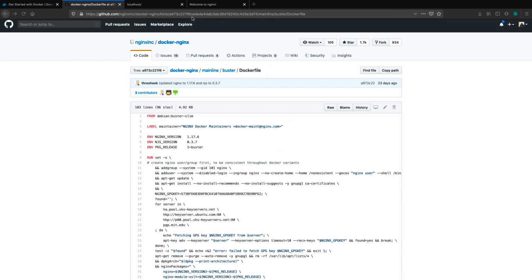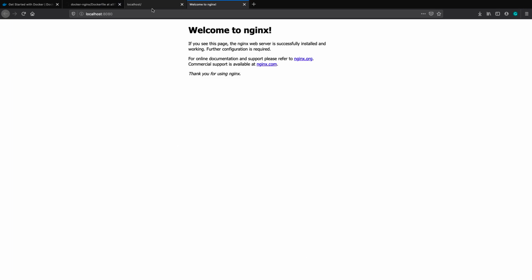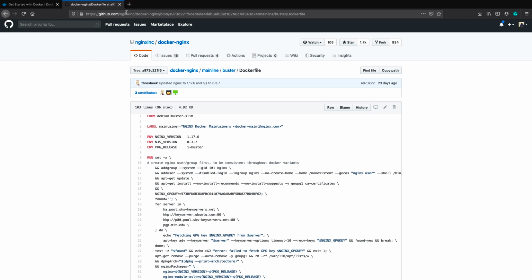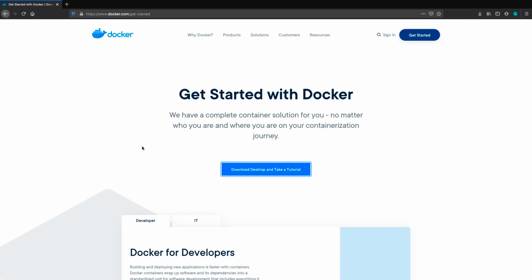So what we now need to do is to go to the big one where we are going to set up PHP for local development. So I'm going to close off all of this, and we are going to delete all of those containers and also the images that we have. So I'm going to close this.